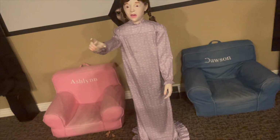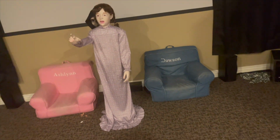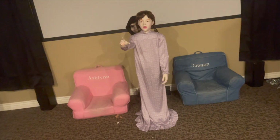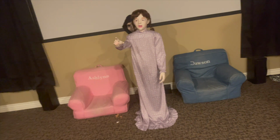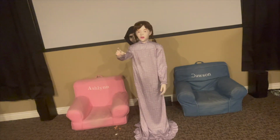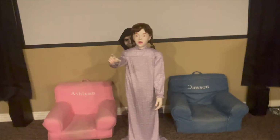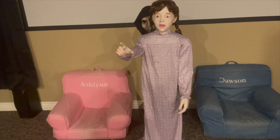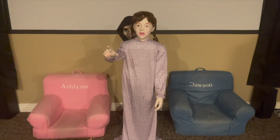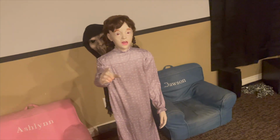And I guess the reason why they didn't add too much is she's kind of supposed to be a budget prop. I mean, she costs $150.99 or $160, and personally, I don't think it's that bad of a price. I actually think it's kind of worth it, because what you get for this prop is pretty good. I feel like you get an overall pretty decent looking prop. I mean, not from a side view, but from a front view, it looks pretty decent.